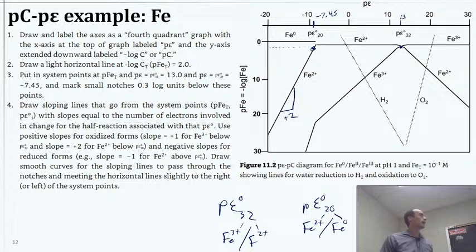So in that sense, we can actually think of, in some way, the electrons changing per concentration change here. So how much does the concentration go up or change based on per electron moved? Something like that. Okay, and this one would be +1 slope. That was the other piece that we're saying. And what we can do is just simply draw from this point a slope of +1 leading up to it, and this one a slope of +2 leading up to it. And that lets us draw the lines. Okay. Then next should be this -1 here.